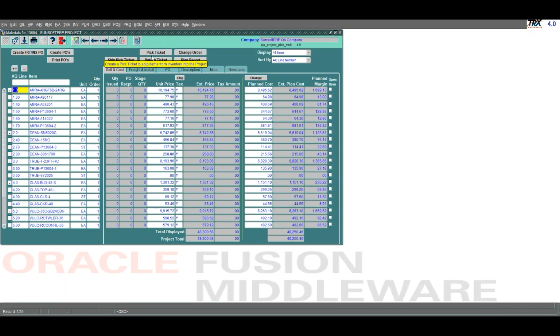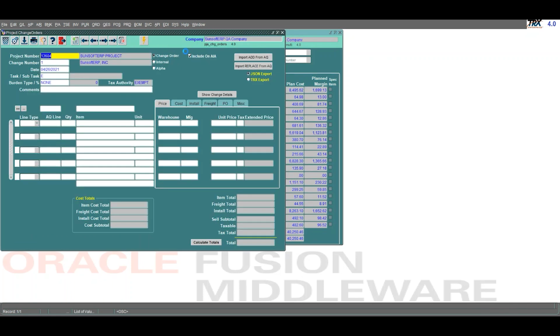Now that we've created all of our purchase orders, we've received a signed change order from our customer, adding a dishwasher to this project. To add this, we're going to go to our change order screen in the material plan. We accommodate any change order your project may need, from standard signed change orders for adds, changes, or deletes, to the oops, we forgot this and need to add it without changing the schedule of values, to going as far as the customer asking you to get something without a signed change order, knowing they'll get you one later.